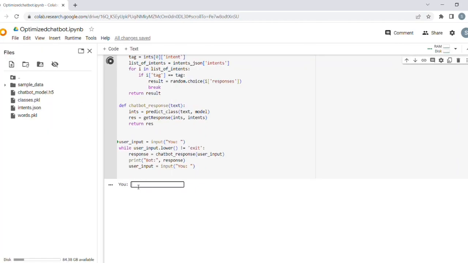Let's now see how this chatbot works. If we ask it, tell me about the study material provided.